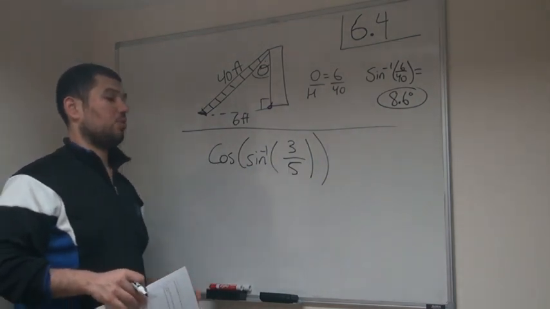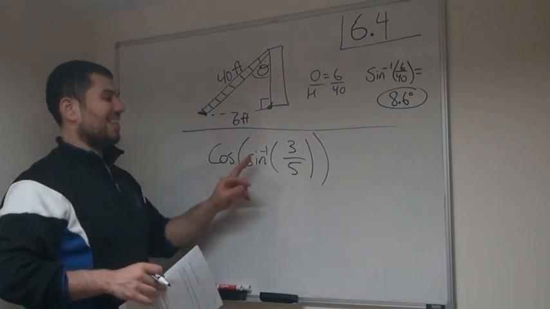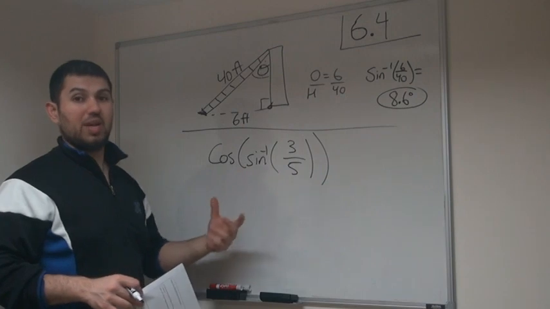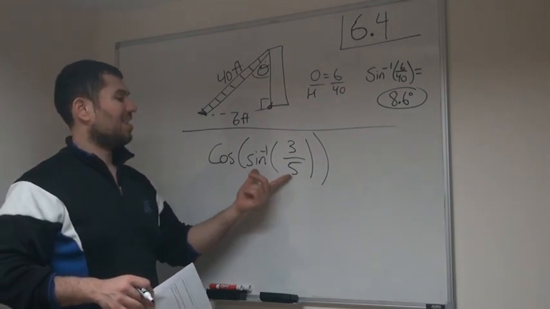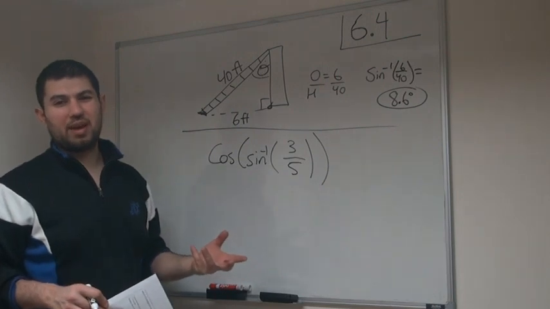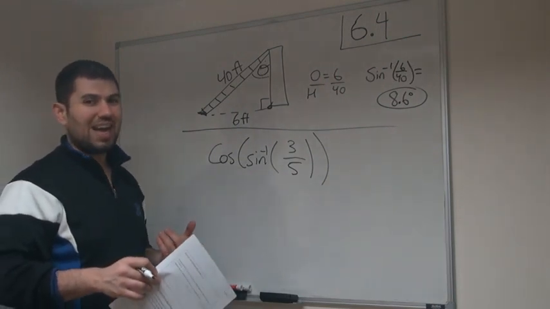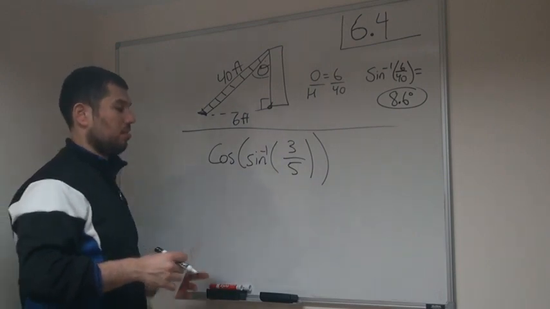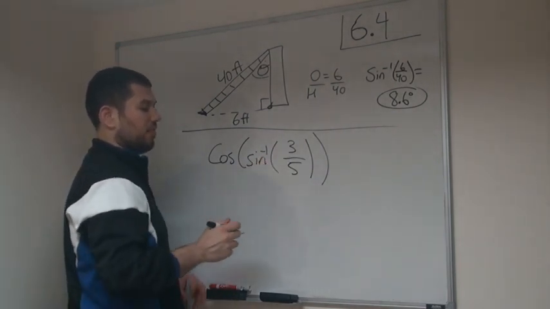You can do this algebraically all the way. The inverse sine, if you think about it, of a ratio of sides would give you an angle. Then we're asked to find the cosine of the angle, which would give us a ratio of sides right back. So I never really need to find the angle. We'll see what I mean. The inverse sine of 3/5.